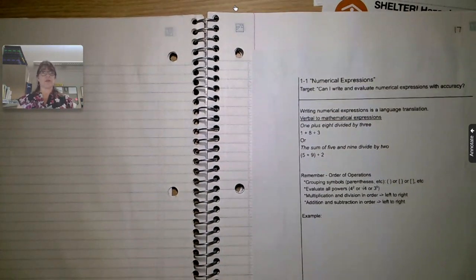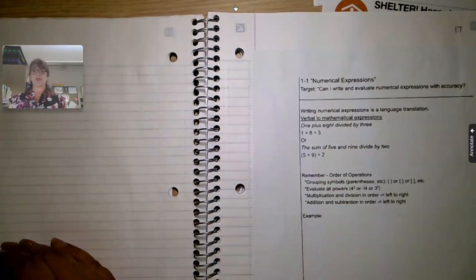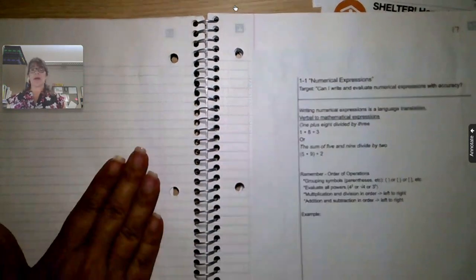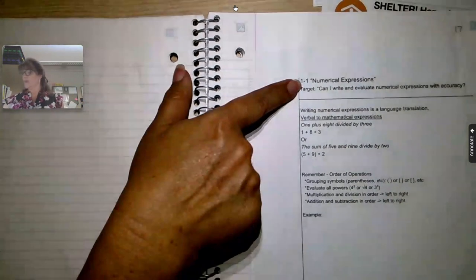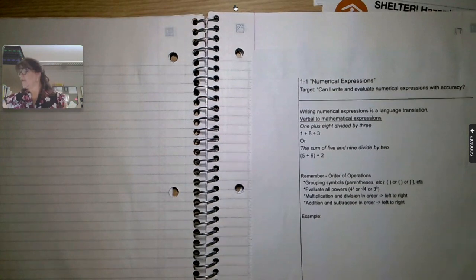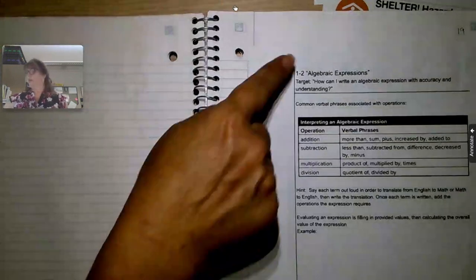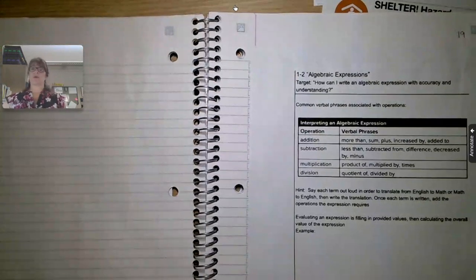This blank page is used for in-class work that we do, so opener problems. We're going to do a lot of problems that don't all fit on this page, so they're going to spill onto this page. On the two-page spread, you have everything from lesson 1-1 for reference. It's all together. That's why we use the pages that we do. So it is required. After 1-1, very logically, 1-2, again with a blank page. After that, 1-3, blank page.